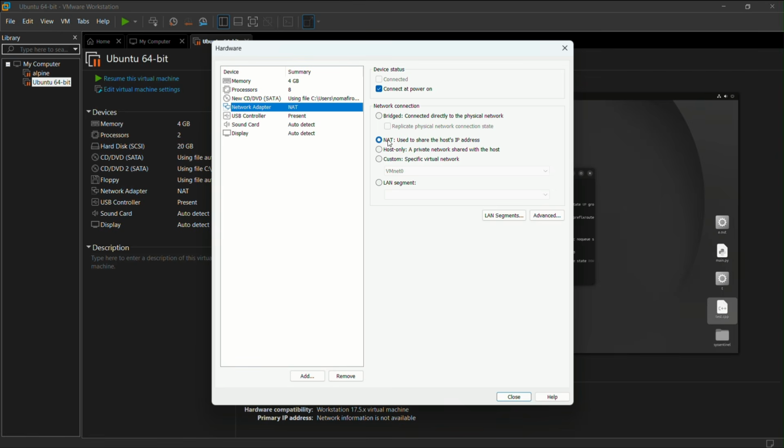This is important. Normally when you make a virtual machine, it's set to NAT, that is the network connection. In NAT, it just shares your virtual machine's connection with your desktop.